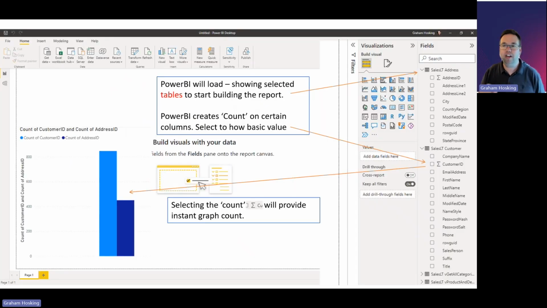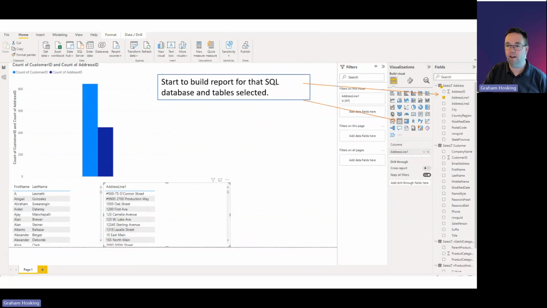And then from there, you're actually left with a blank desktop. So you have to go in and choose the data sources you want as part of that report. And then you can use the visualizations about what you want to see as part of that reporting mechanism. So here I've got a count of address IDs, and then I've started to pull the information from the names and addresses that you can see here. So we can just drag those on to our visualizations if we need to.